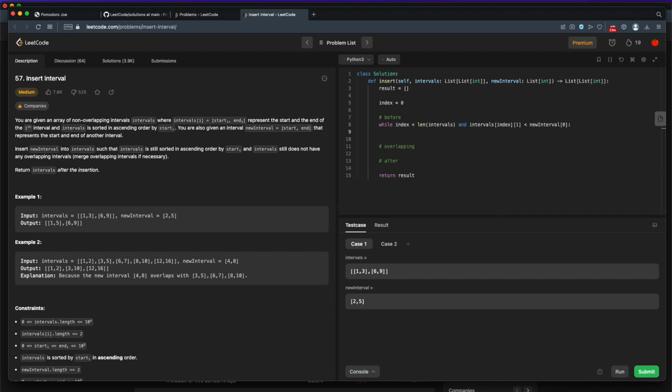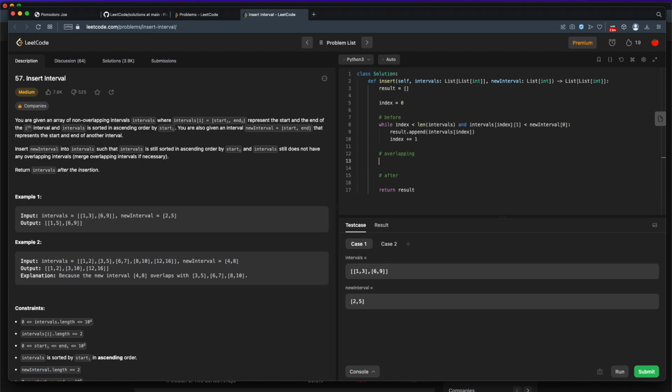And if there's no overlap, then we can just add this interval to our results. So our result, we can just append this intervals index. And then of course, because this is a while loop, we'll need to manually increment our index. Okay. So that gets all the intervals that come before our new interval, and it puts them in our result.